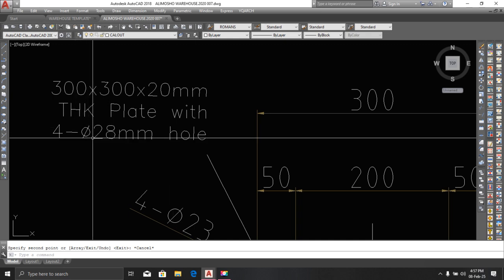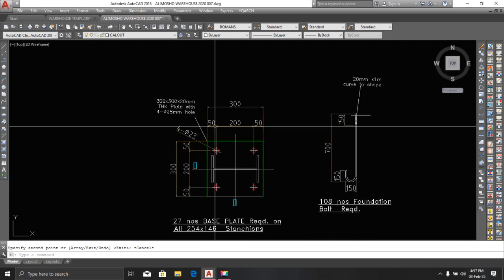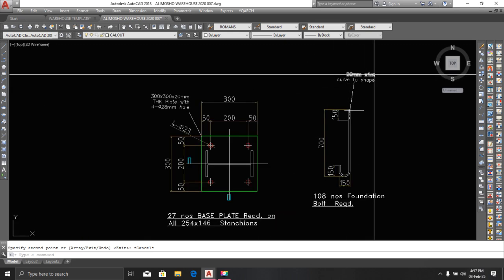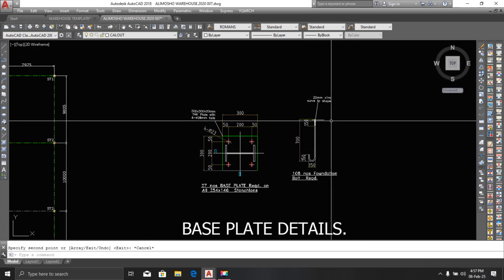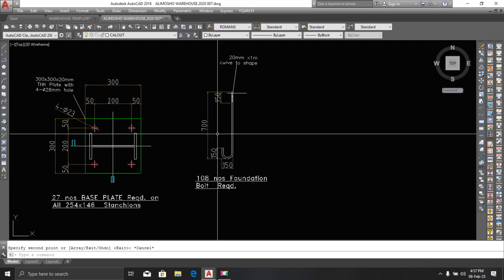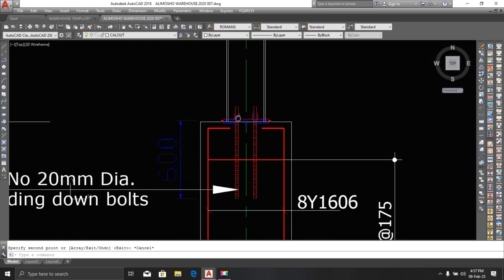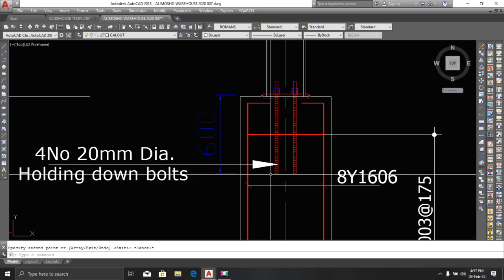So with 4 of 28 hole, the diameter of the hole, because we are having 20 by 1 meter. So that means I'm changing this. I'm changing this now because I have this from the base plate. If you can remember, I have this from the base plate to the drill hole. We have 600.